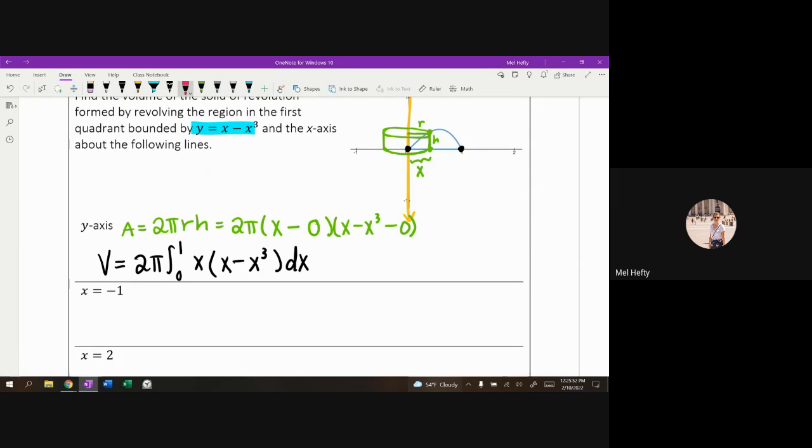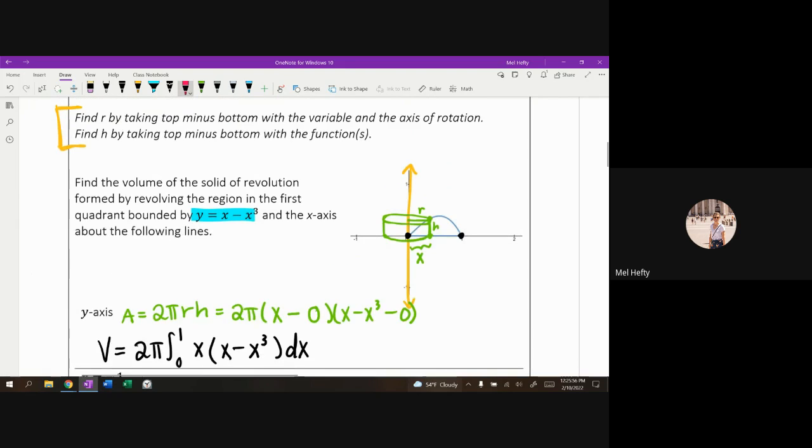All right. So we're going to now change our axis of rotation. I'm going to move it over here. One thing I want you to notice, height, still going to be the same. If we're using the same representative shell, radius, do you agree the radius is going to get bigger?